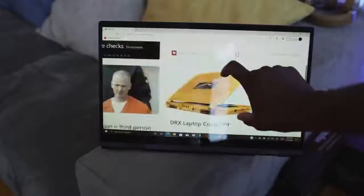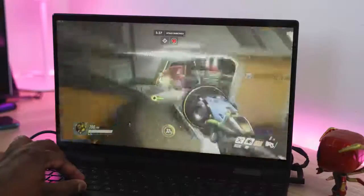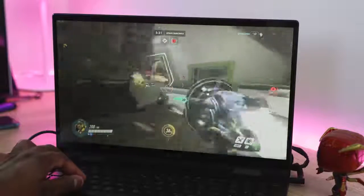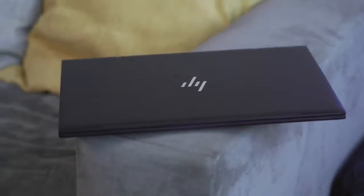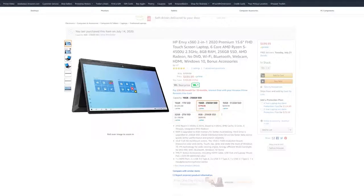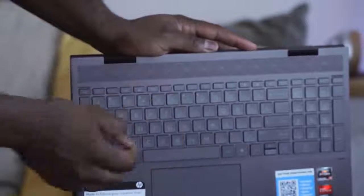The touchscreen works pretty well; if you're using this outdoors or working on location I think it works out really well. Now on gaming — this configuration has 8 gigs of RAM. When I bought this laptop it was $800; it's now $700 for the 8GB/256GB version. You can go to a 16GB/256GB version for $779, which is even cheaper. I can't believe the performance you're getting for that price. The configuration goes all the way to 32GB with 2TB of storage at $1,199, which is actually cost-effective.